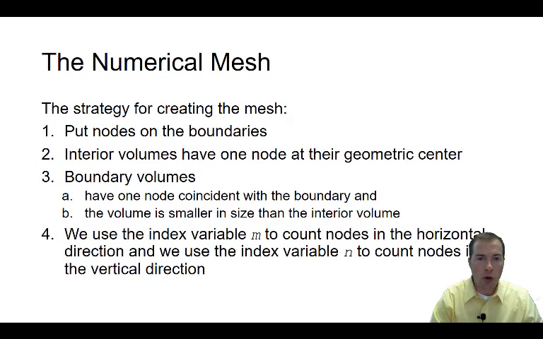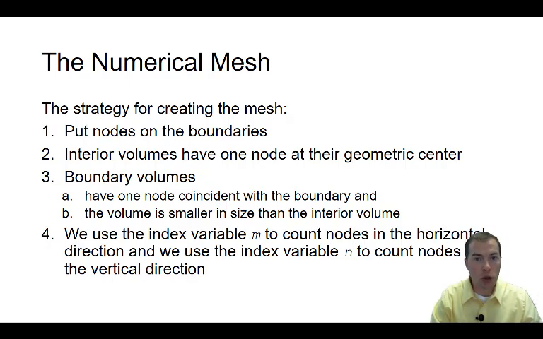We will follow 4 strategies when creating a mesh. The first strategy is we will put nodes on the boundaries. We will store information about the boundary at the boundary nodes. The information we will store will be related to the boundary conditions that we have seen in heat transfer so far. Known temperature boundaries, known flux boundaries, and boundaries in which there is convection heat transfer, or some mixed multi-mode heat transfer that can be represented with a thermal circuit.